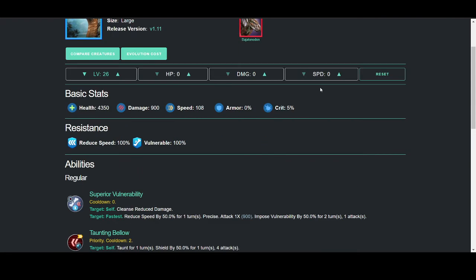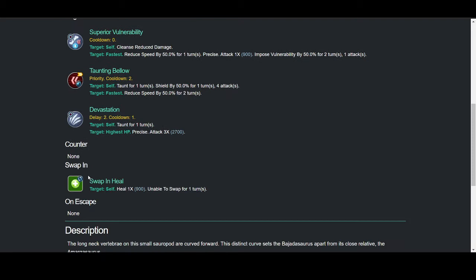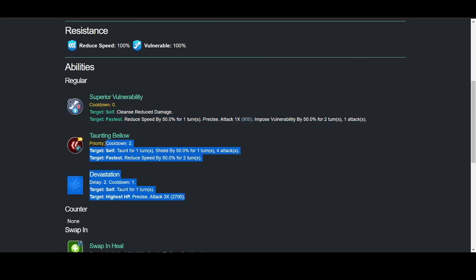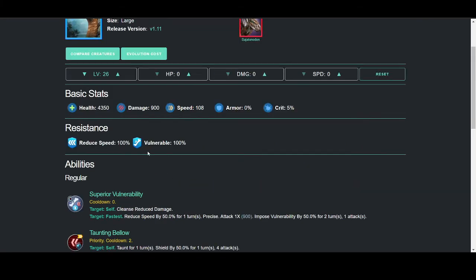Another creature that's seen a fall from grace since the glory days of before 2.0. This thing just has awful base stats. The health may not seem terrible, but for what this thing is, for a dino with devastation, this thing has no survivability. And then the base damage is bad, and the speed is bad. It does have okay resistances, but I don't think that helps it at all. Its moveset's fine. Swap and Heal sucks, but Spear of Vulnerability and Devastation are good. Taunting Bellow's not terrible. It's just those stats let it down so much, and that's what makes this thing bad. It is almost always going to die before it gets that devastation off.